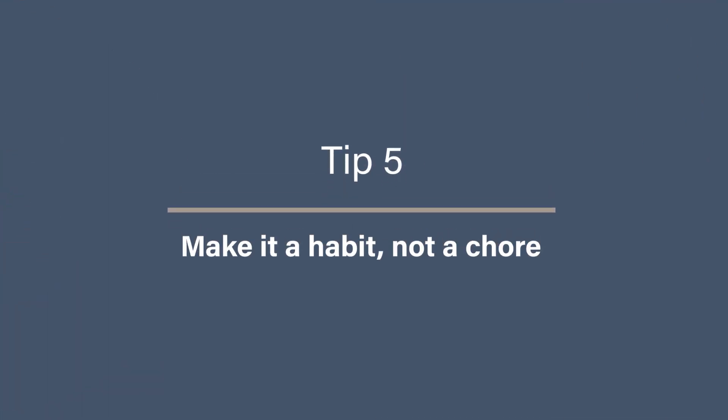Tip 5: Make it a habit, not a chore. The secret ingredient is routine. If you want your Daily Delete to stick, it needs to feel natural, so attach it to something you already do. Maybe every evening while you relax with a cup of tea, you open up your photo app and quickly clear yesterday's pictures. Or maybe it's part of your morning commute — headphones in, scrolling through, deleting the bad ones. By pairing it with an existing habit, you don't have to remember to do it; it just becomes part of the flow. And because you're using software to help — whether it's syncing, tagging, or just using it to find your media types — you're not just tidying for today, you're building an organised system that will save you so much time in the future.